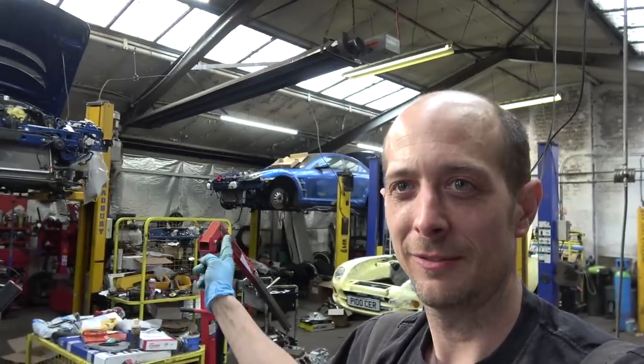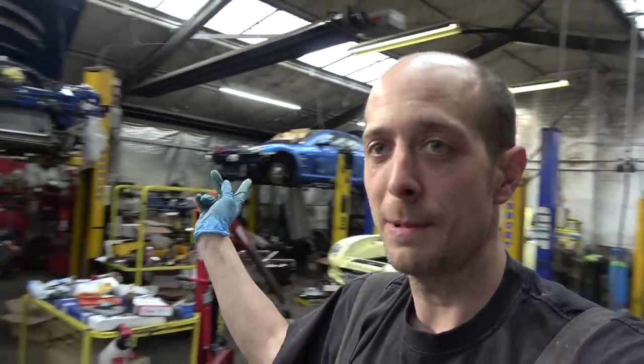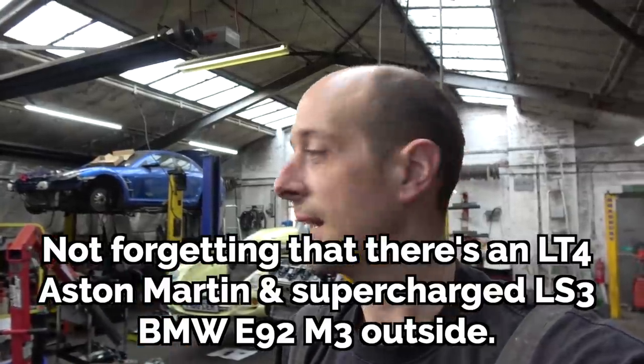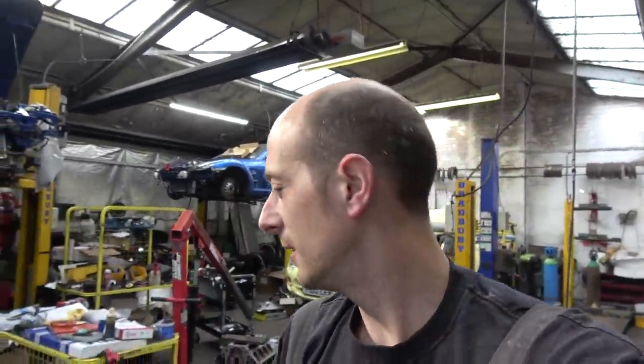An RX8 in the corner for more rotary lovers. And a V8, though. Well, I know, but yeah. You know, we're throwing the rotary away where it belongs. Of course. And a TVR having the rubbish bit taken out. And an LS3 in that? Yeah, crazy. LS3.